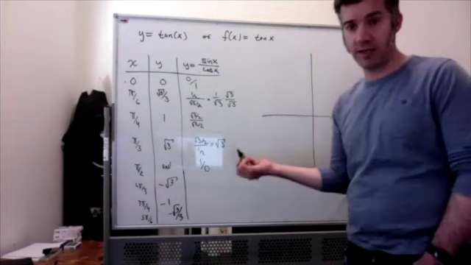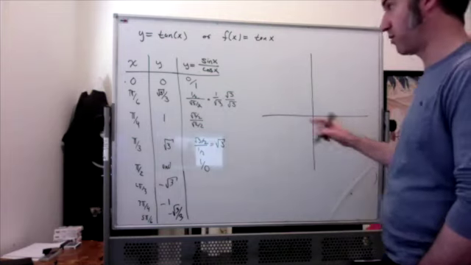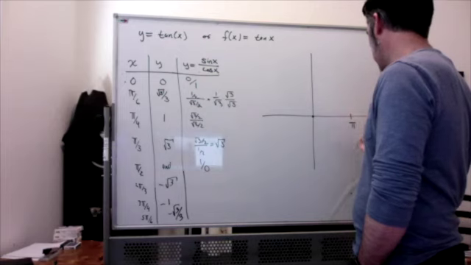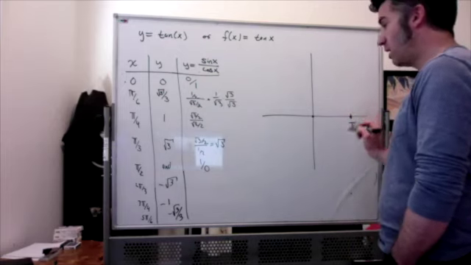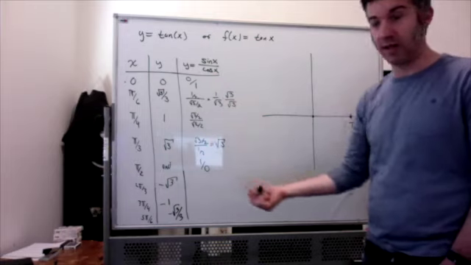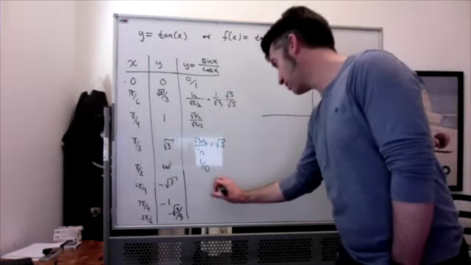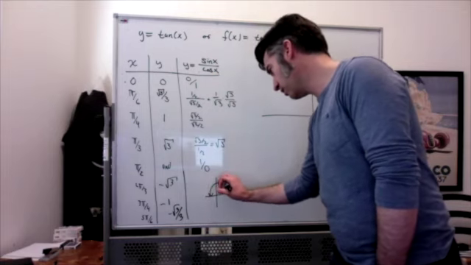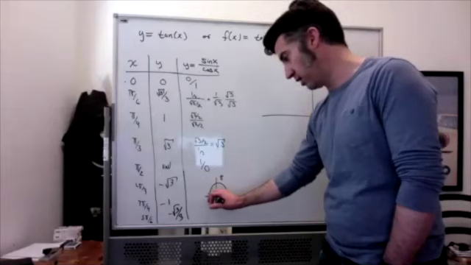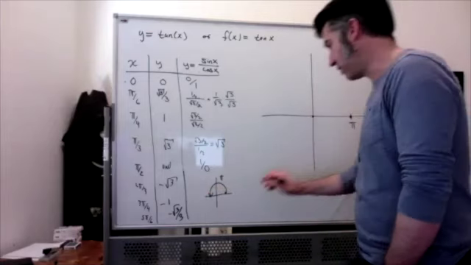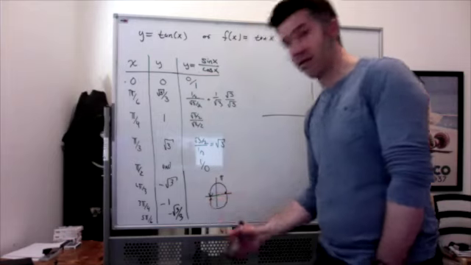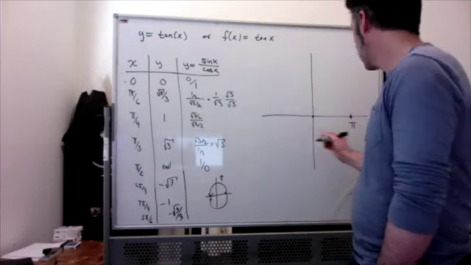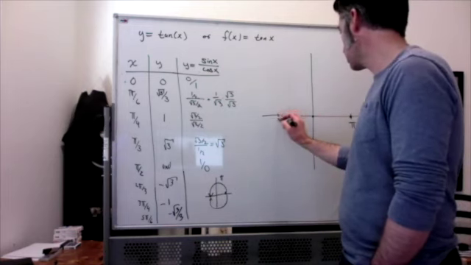When I start graphing tangent, I usually start by graphing where tangent is 0. So here's 0, and over here at pi, it's also equal to 0. You could also go pi in the other direction, if you went negative pi. In my unit circle, if I go pi, that's halfway around the circle, and I get to this other point where tangent is 0. If I go negative pi, I get to the same point. Halfway around either way gets me to the same point.